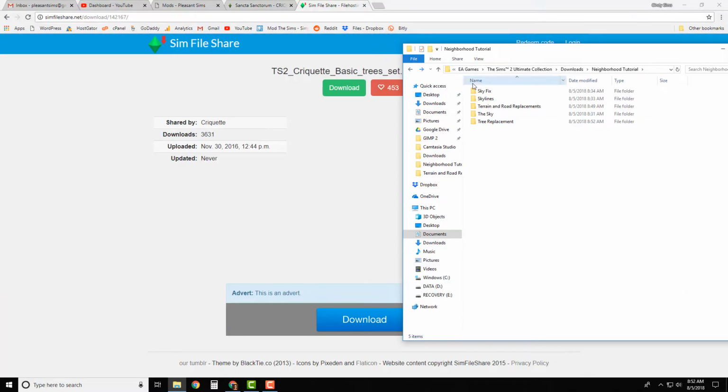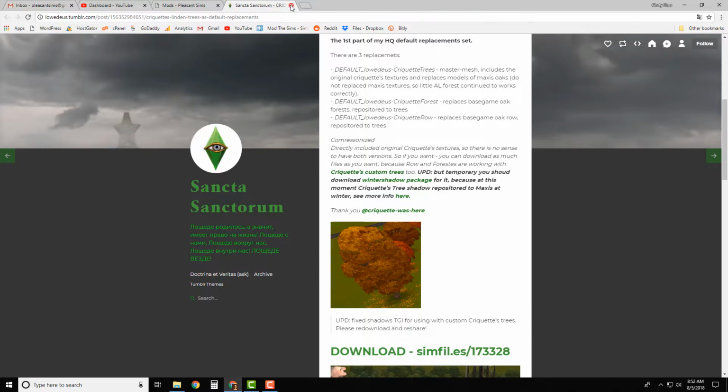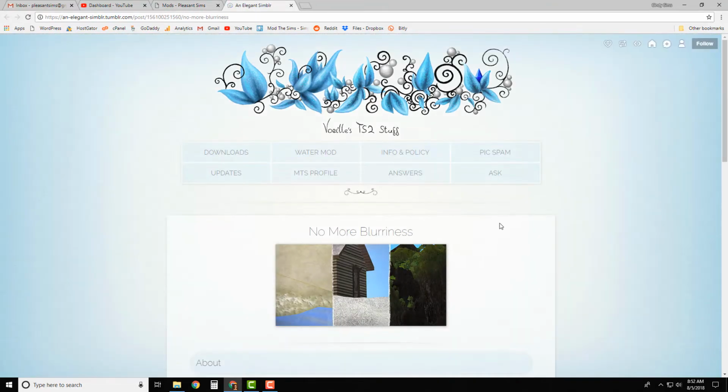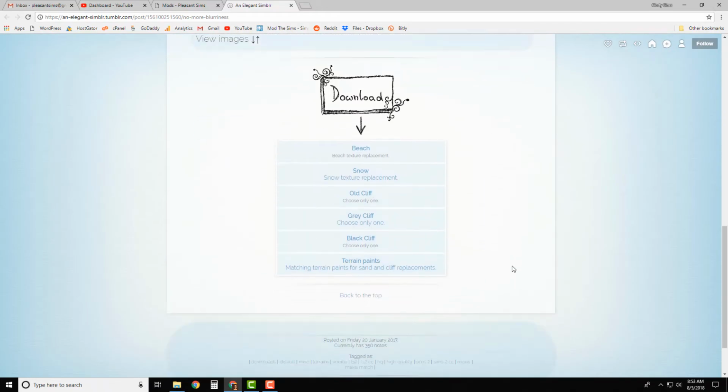Okay, so now we have our sky fix, our skylines, our terrain and road replacements, our sky, and our tree replacements. The next thing we want is the texture replacements, less blurry textures for beaches, cliffs, and snow. This is going to take you to this nice tumbler here, and you can see how it changes the textures.